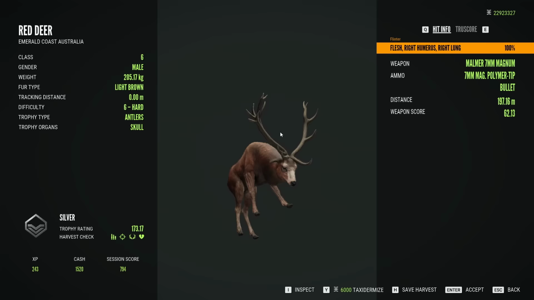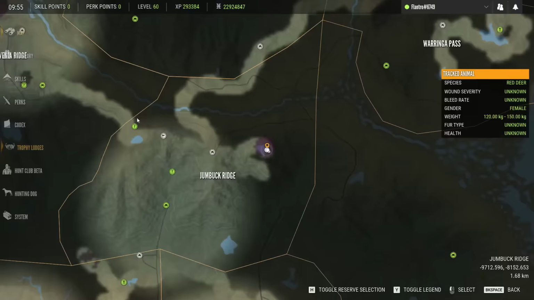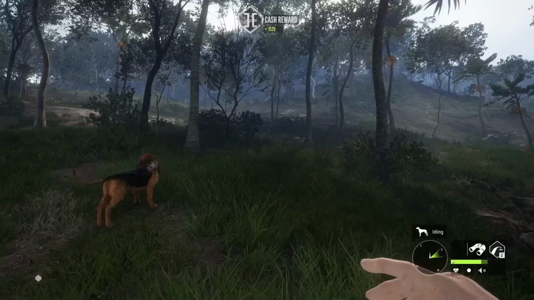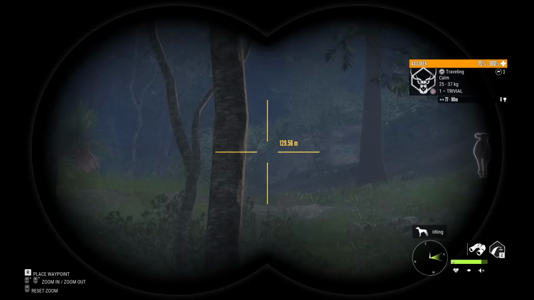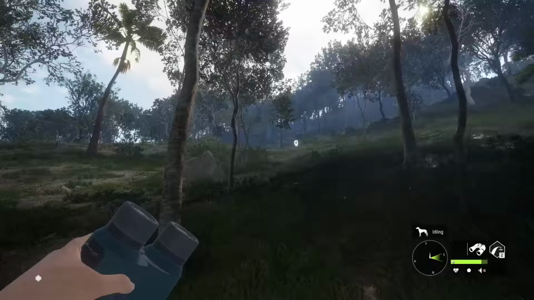I really love what they've done with them. I'm curious about the great ones. Like, I wonder if there's any difference at all for them. There is only one fur type, obviously, for great one red deer, and that is the fabled spotted. So maybe there's hope for that. Got some more axis deer coming up through here. I mean, everything just feels so much more alive, largely because it's been improved so much.